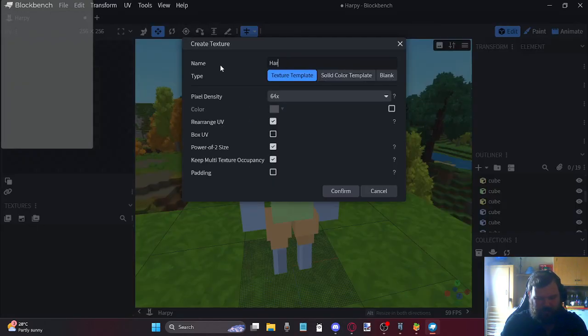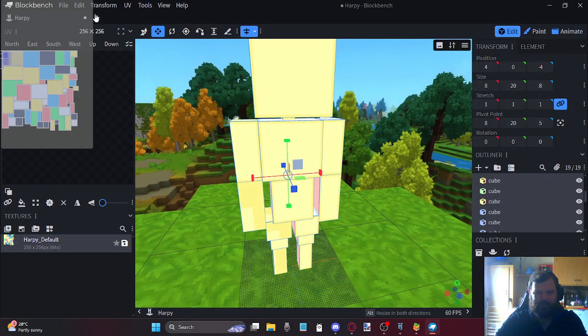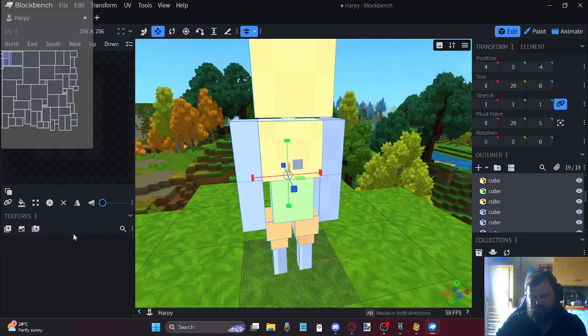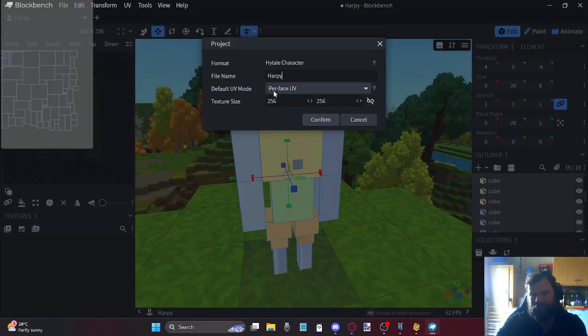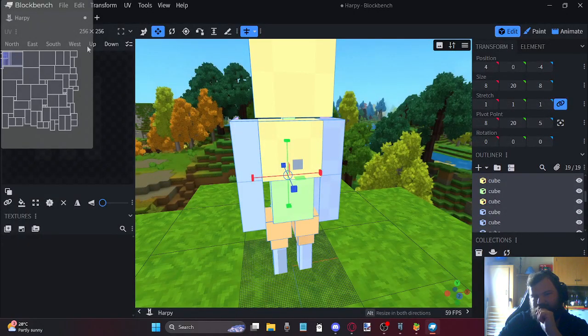So, Harpy underscore default. Confirm. I wonder if I can make this less. So delete this, set this to 128 by 128. No, because it's more than 128, that's why I set it to that.